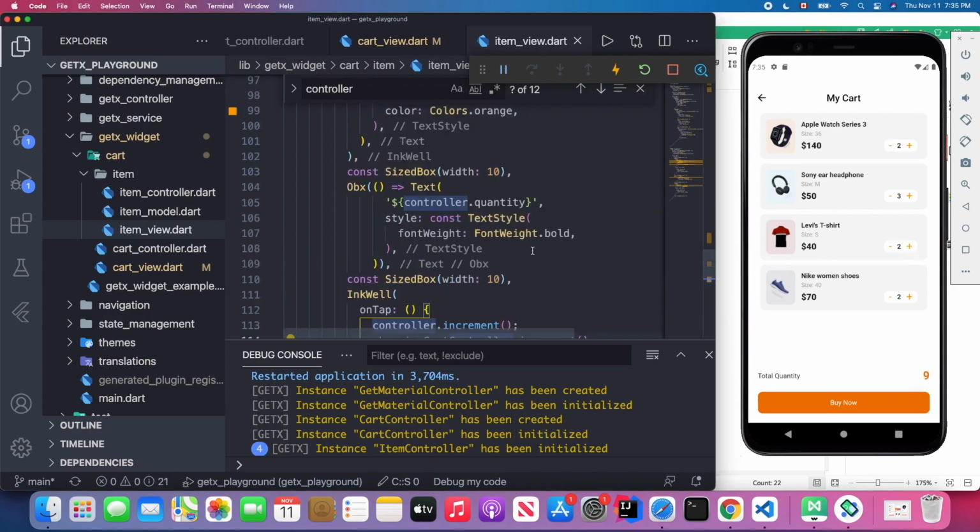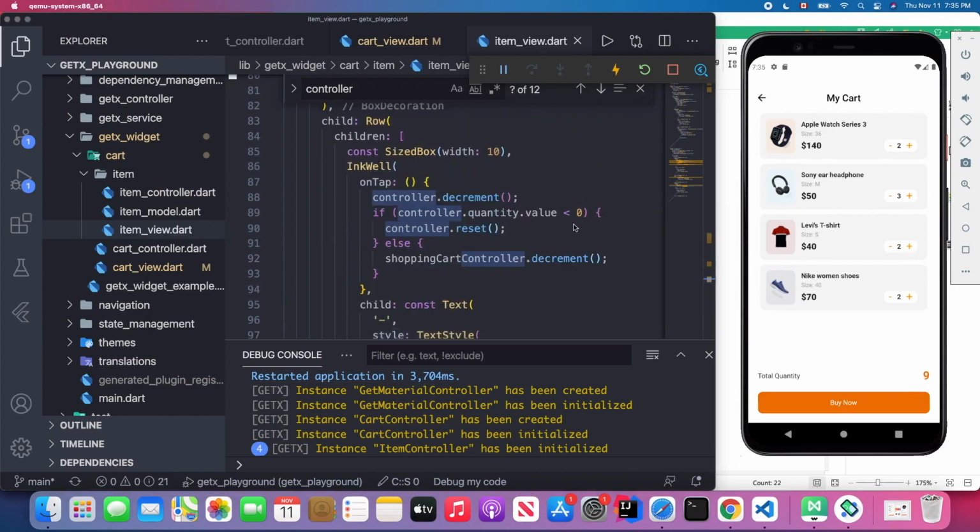And for our decrease method, first I will decrease the quantity for the item I click. As you see, I decrease the quantity for this Apple Watch, and then I will check if the quantity is smaller than 0. If it's smaller than 0, I will reset the quantity to 0.